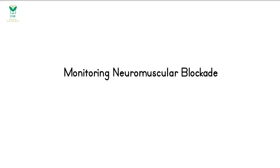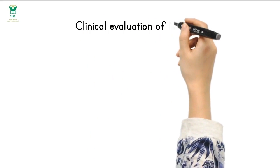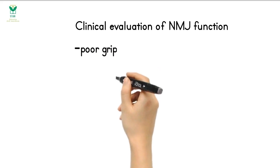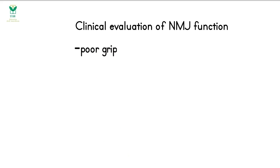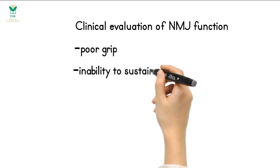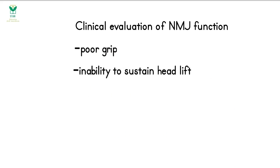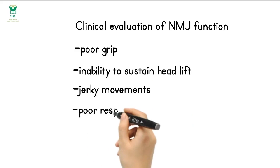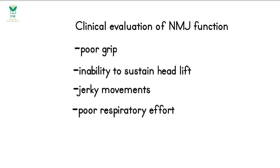Monitoring neuromuscular blockade. Following emergence from anaesthesia, inadequate reversal of neuromuscular blockade should be suspected if the patient appears weak. This may manifest as a poorly sustained grip or inability to sustain head lift, or if they display characteristic jerky movements and poor respiratory effort. Routine use of neuromuscular junction monitoring should avoid this situation.